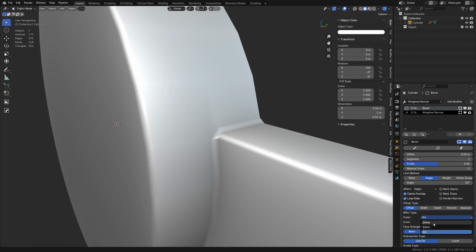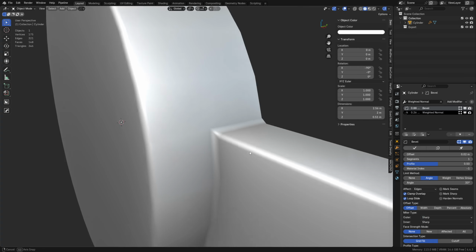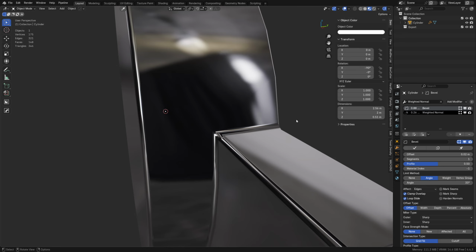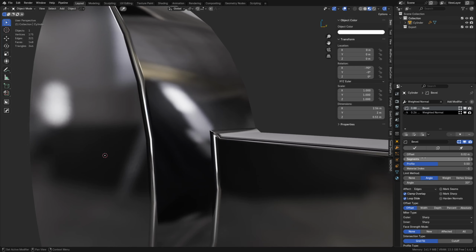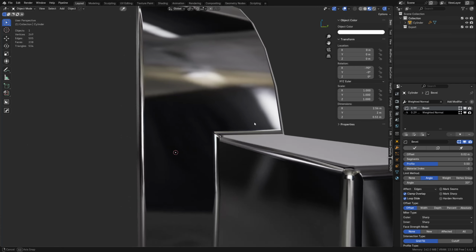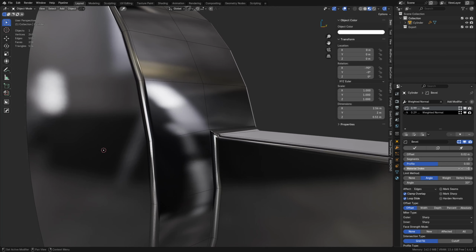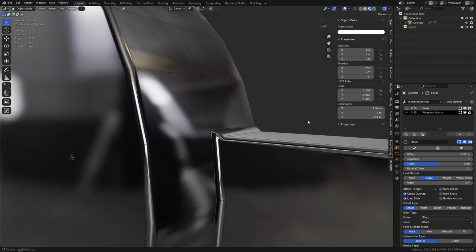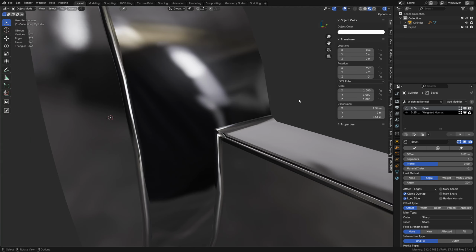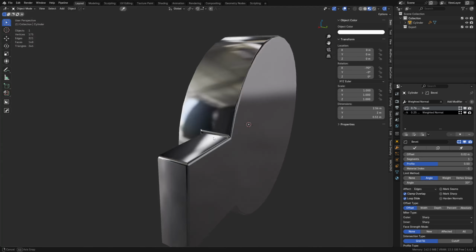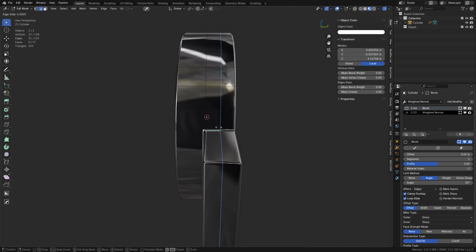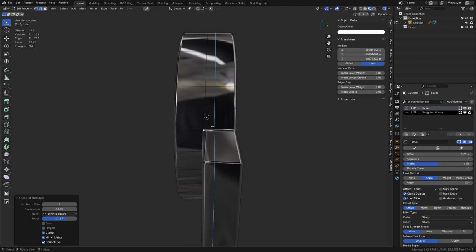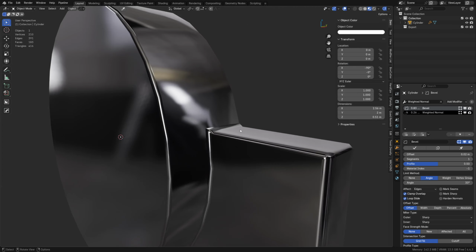What if we had kept this at sharp? Like this, right? 2 segment. Okay. Usually you use this with 1 segment, but the main thing is that it actually shades correctly. That's the crazy part. Until you add like a loop cut right here. If you had needed an edge here for whatever reason, it's bad again.